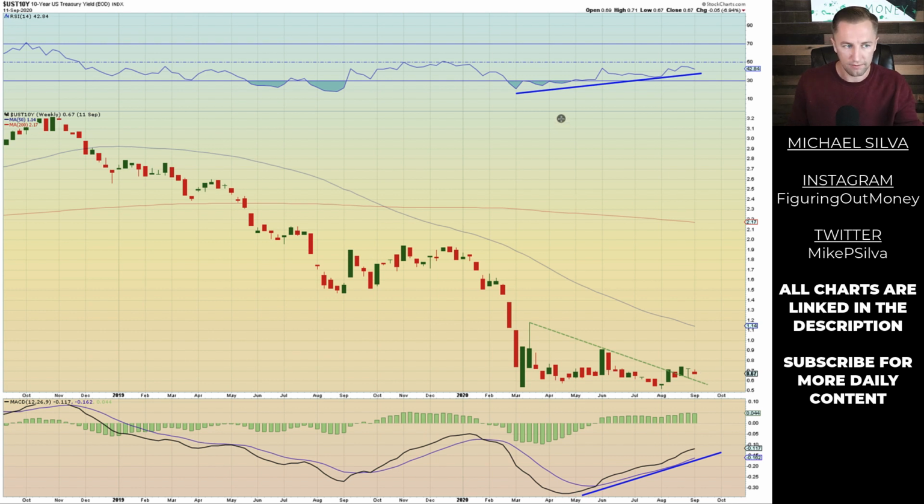Positive divergence in the RSI, positive in the MACD. Overall, this looks like it's basing out. I've been saying I'm long-term kind of bearish with all of this, but it does look like it has the potential to still spike up, and I still am holding on to that in the short term here, unless something changes on the chart.